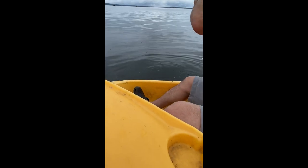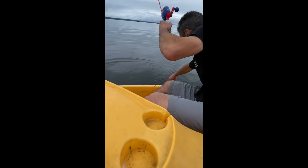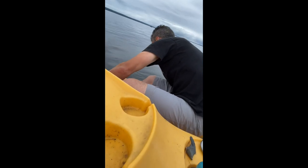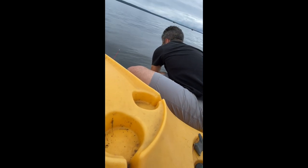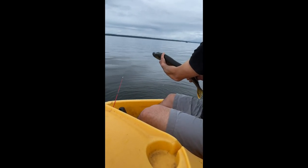The lure, wait till you see the lure that I'm using for this. It was a joke. No, just back it up. Just back it up, please. It was a joke, but then he actually caught a fish. It's a big one also. Oh my gosh. Watch out. Look at this. Look at the size of that thing.